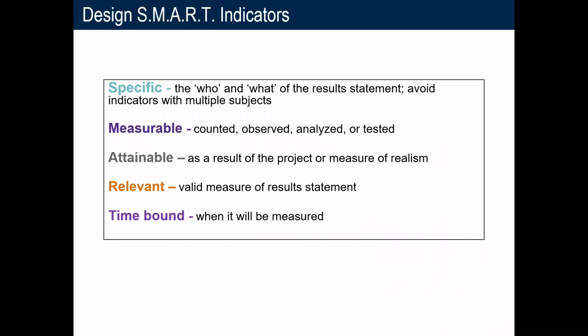So in designing indicators, we use a S.M.A.R.T methodology. As you can see, it's listed here, but let me talk a little bit about these as well. So indicators should be specific, measurable, attainable. Sometimes also I've seen the A be referred to as accessible, affordable. Okay, so I think they have the general feel of that. R is relevant, and then T is time bound, so done in a timely manner. So let me talk about each of these very briefly.